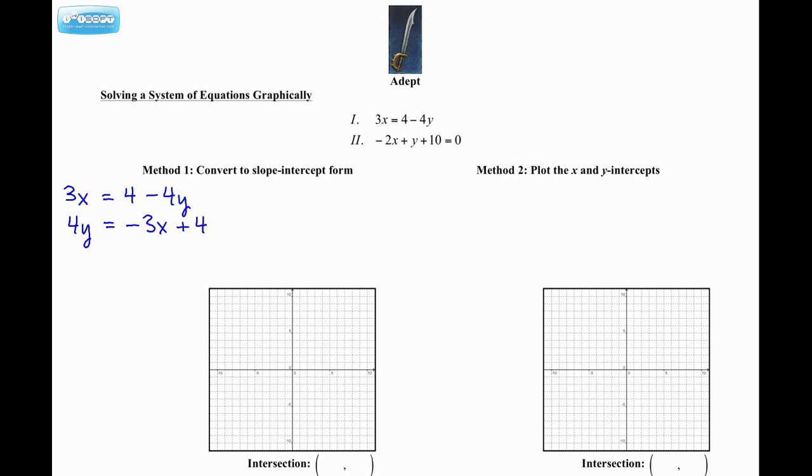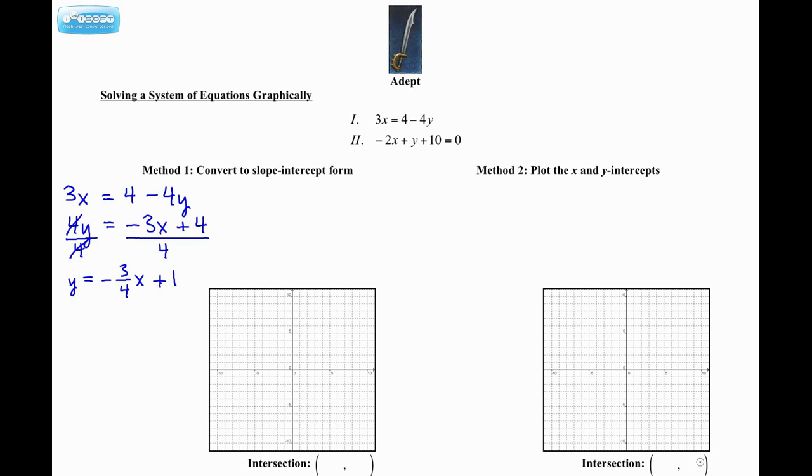Okay, well, we're not quite done yet. We need to divide out the 4 here. There we go. So 4 over 4, well, that's just 1. So I get y equals, and this is not reducible, so that gives me negative 3/4 x. You could put the x in the numerator if you want, and positive 4 over 4 is 1, so you have to say plus 1.